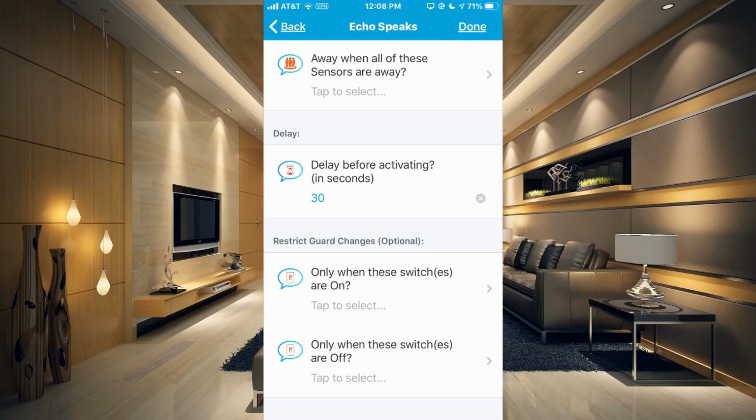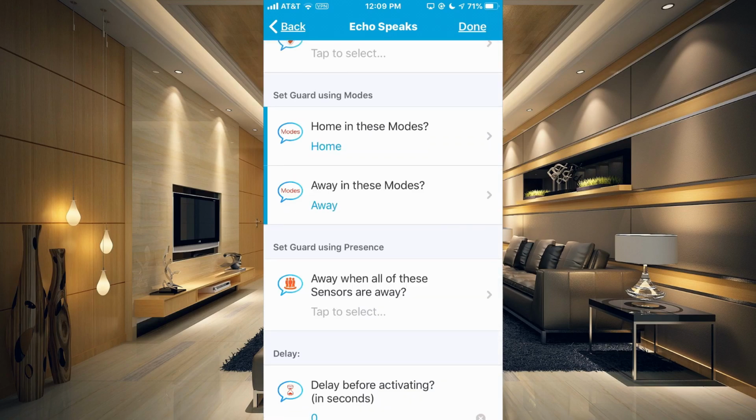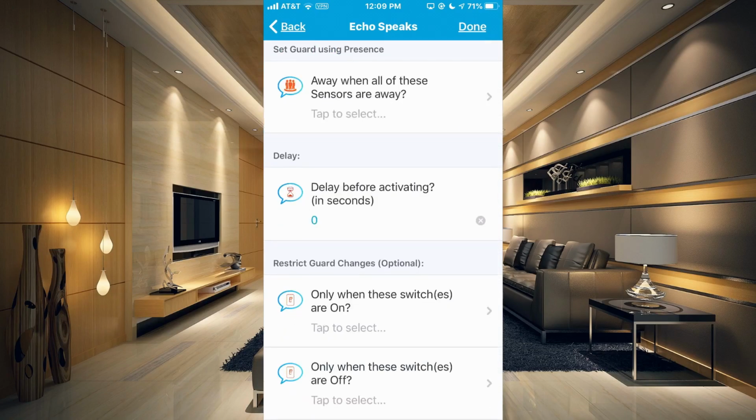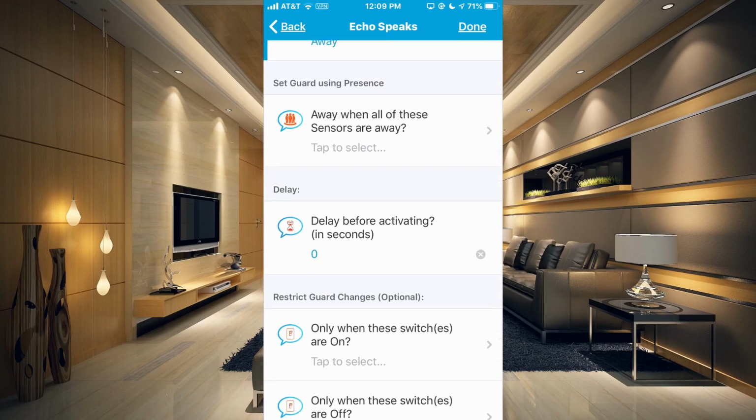Now you do have a couple other options at the bottom here, and that's delay before activating. I'm actually going to change that to be 0 because our home and away modes, they don't trigger instantaneously because we have a large geofence area. So we can have it be automatic as soon as we leave, because we're kind of far away from home at that point. And then you also have some options to restrict the guard at the bottom. So you could say when this switch is on, don't do it, and when this switch is off, don't do it. So that's just another option.